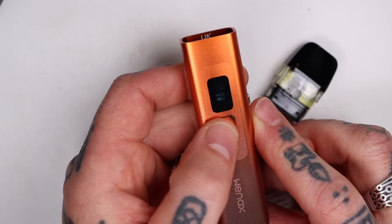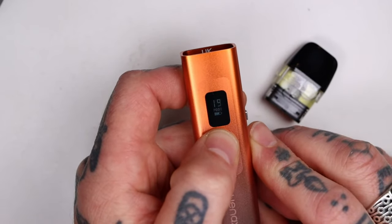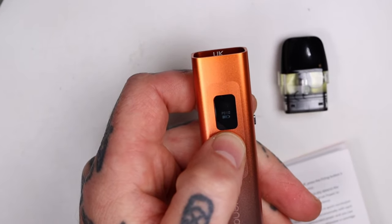1, 2, 3 clicks. Yep, 3 clicks will activate the wattage selection. It's in 1 watt increments. And as we talked about, it goes up to 25 watts and then round robins to 5.